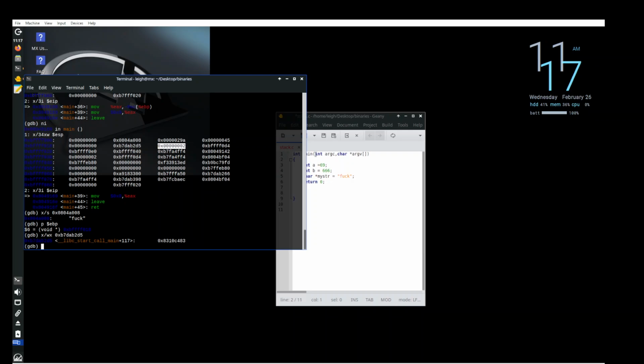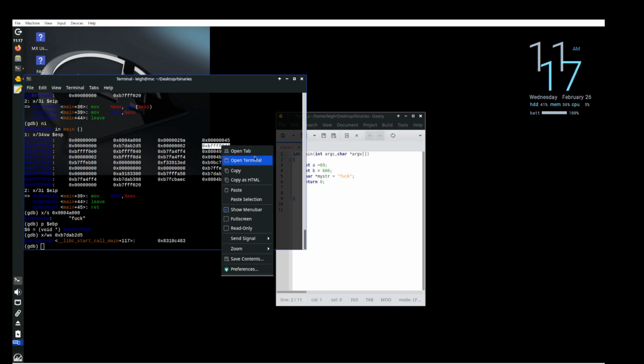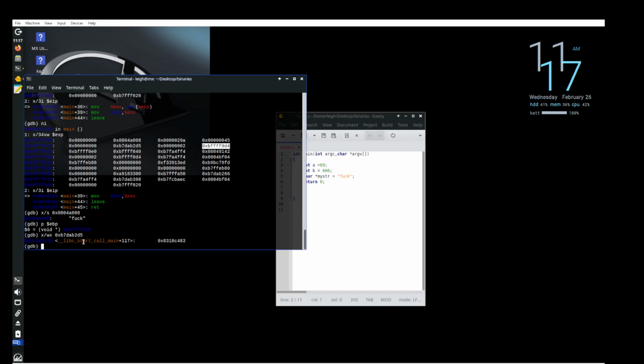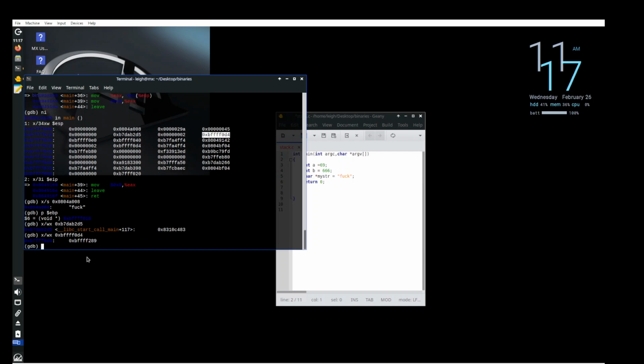So as you can see, the argument count is 2. Now, the reason it's 2 is because the name of the program is number 1, and our A's we put in are the second argument. So that's the 2 arguments we have going on with this. And if we look, this is the argument vector right here, the char argument vector. But what we can do, we can examine this. And as you can see, this points to a string here.